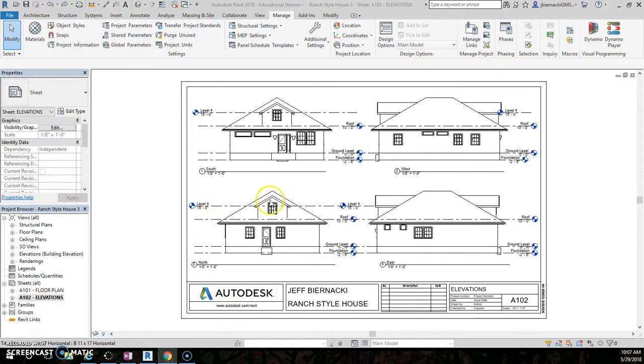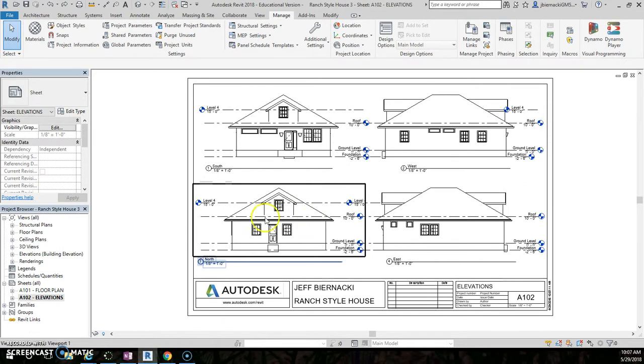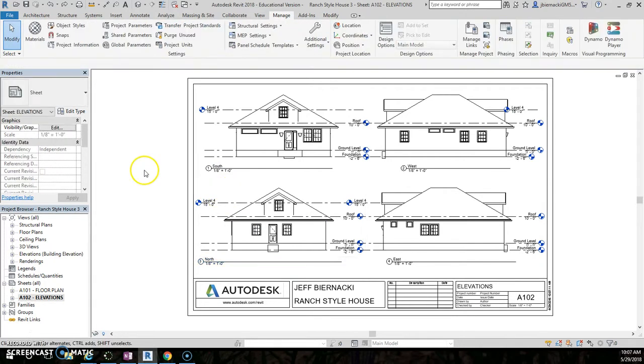All right, so actually to save a little bit of room here on this one, I said before that we're going to put these as close together as we can with these levels. We already turned off our topography and massing and site and all that. We're just going to turn off these levels as well, just so it cleans it up a little bit. So inside here, make sure you select this box. Make sure you have something selected. Don't have nothing selected out here in the open.